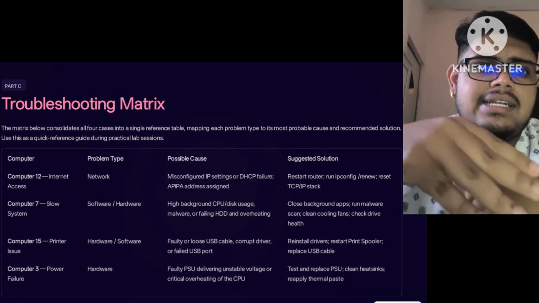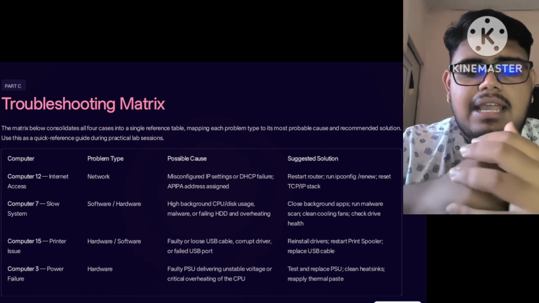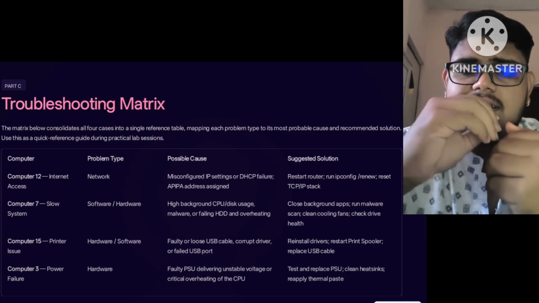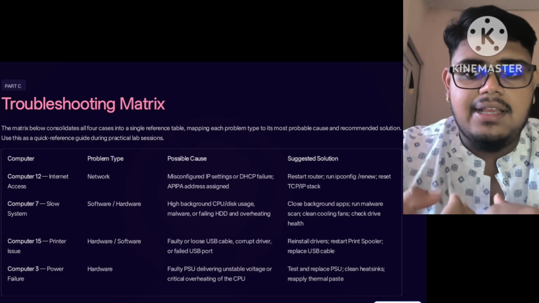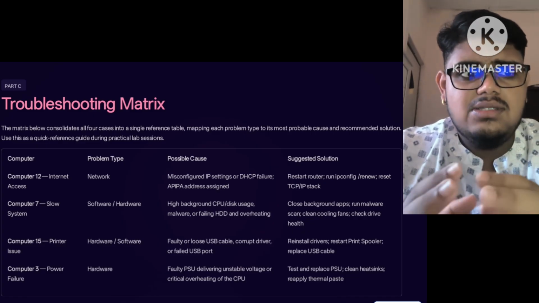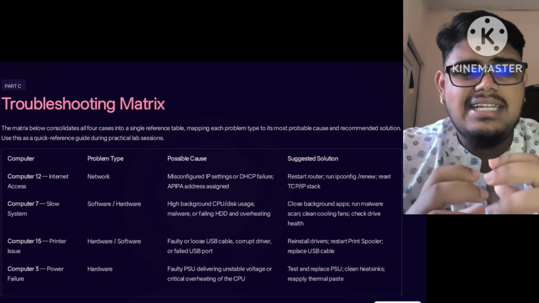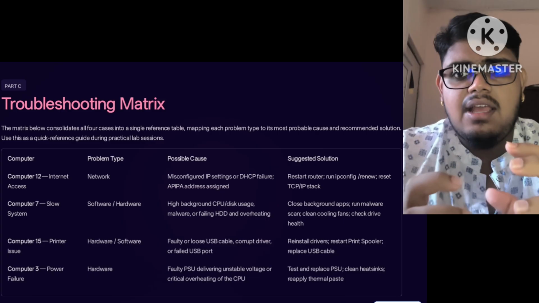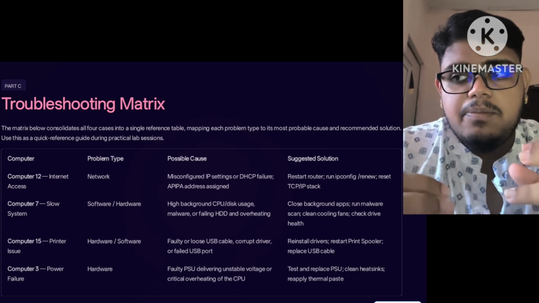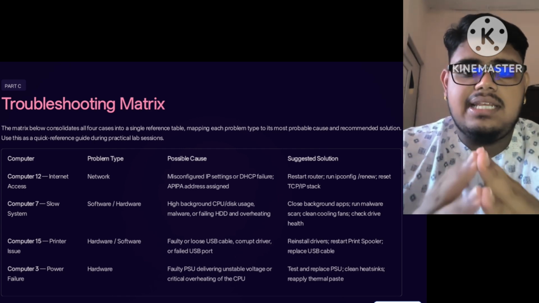So how can we test this? We can check the PSU fan and the power output, and we can inspect for a burning smell or heat, just to confirm whether there is any overheating or burning. The solution that we can use here is to replace the faulty PSU or clean dust from the fans and improve the cooling. Or in my opinion, we can add another fan to keep the computer much cooler and to avoid overheating issues.